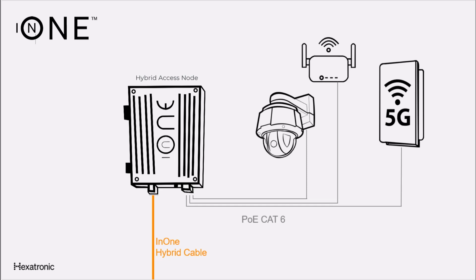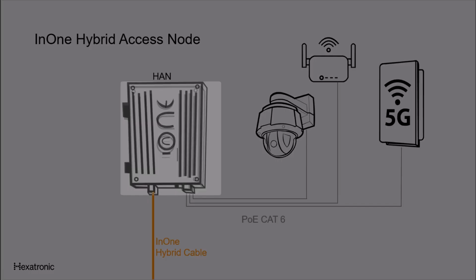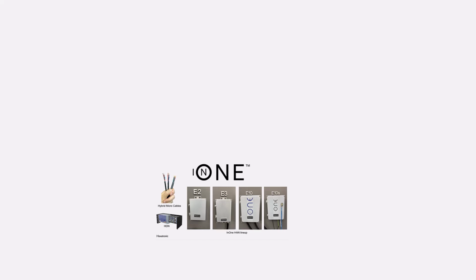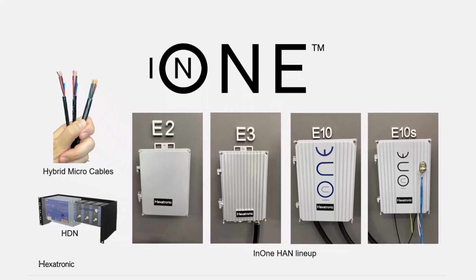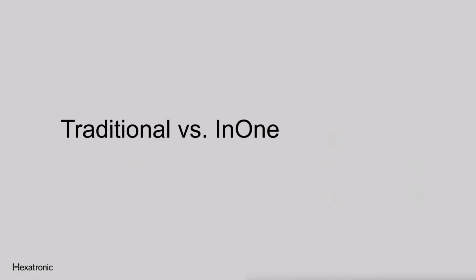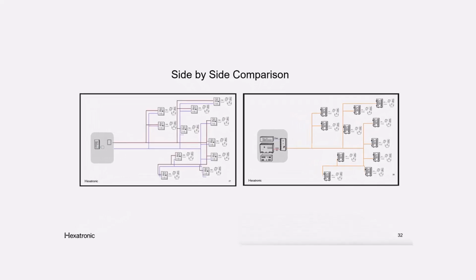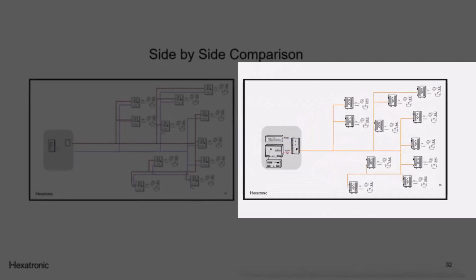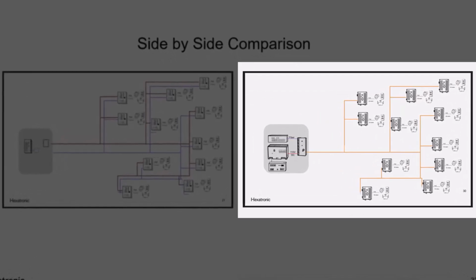We now witness the complete power of the in-1 powered fiber solution. By choosing DC power over AC, we have created a one hybrid infrastructure that is not only more efficient and dependable, but also faster and easier to install. This ingenious solution truly revolutionizes the design and implementation of power and data infrastructure. As we wrap up this presentation, we will make a high-level comparison between the traditional approach to infrastructure installation and the Hexatronic way. Just by looking at the traditional way and the in-1 way side by side, one wonders why we had it this complicated for this long.